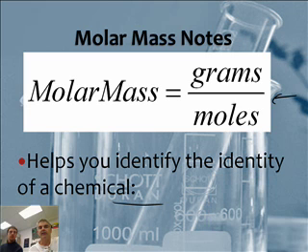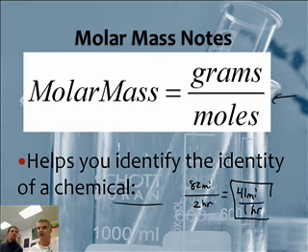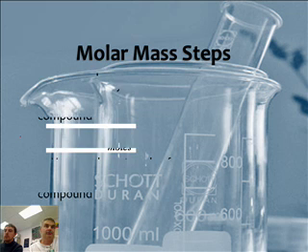Maybe an analogy would be, let's say that you go 82 miles in 2 hours. If I wanted to know how fast I was going, you would divide 82 by 2 and get 41 miles in 1 hour. Now, you didn't travel 41 miles, you traveled 82, but your average speed was 41 miles per 1 hour. So if you know the grams, X grams divided by Y moles, then you can get the grams per 1 mole. All right, let's do an example.